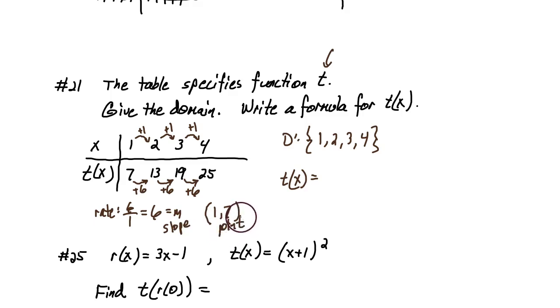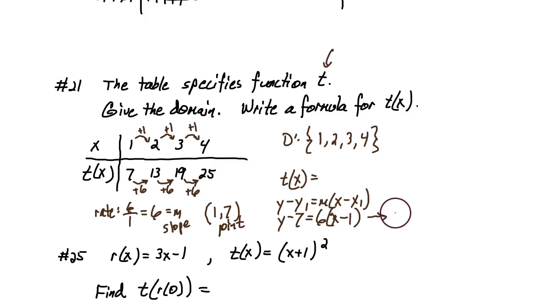Let's use point-slope form. We're used to point-slope form using y and x. We don't have a y this time, we have a t. But let's start by using y, and then right at the end, finally change it to be t of x. So point-slope form, using the letter y, is y minus y1 equals m times x minus x1. Let's make substitutions. For y1, fill in 7. For m, fill in 6. For x1, fill in 1.